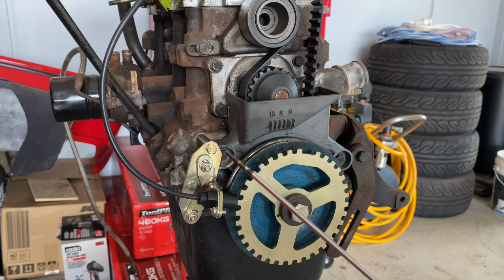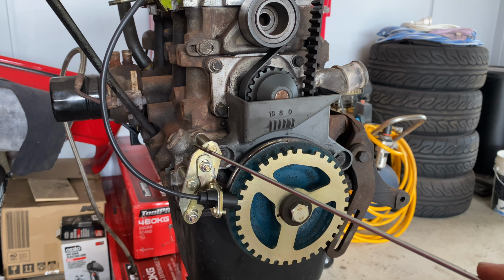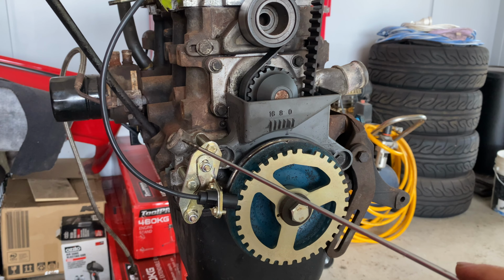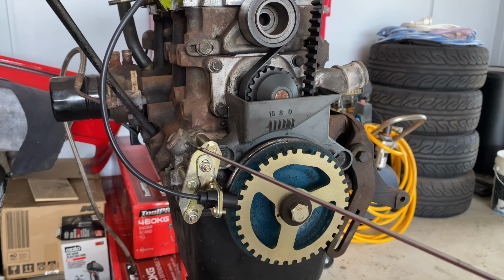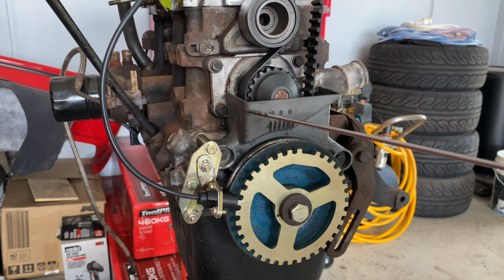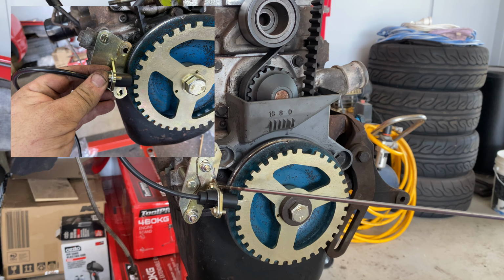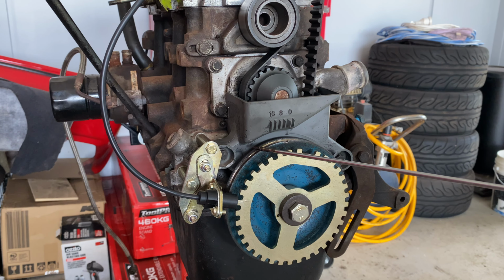because the bracket, this backing plate bracket here, was not very well made, is what I'm going to say. I don't think it was the wrong one. It just wasn't very well made. And the position that it put it in meant that, as you can see in the photo up here, this rubbed on the actual crank pulley, and there was no way to adjust it so it didn't.